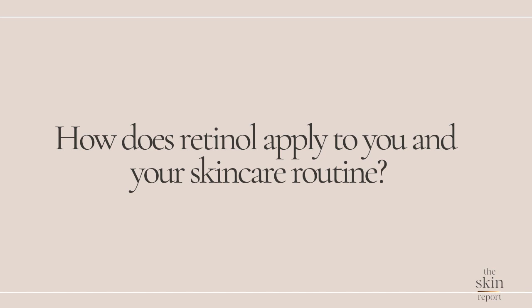So how does retinol apply to you and your skincare routine, and how should you apply it? If you take a quick look online for products with retinol, you'll find dozens of formulations and strengths. Even when comparing medical-grade items from the same brand, you may find yourself a little lost. Taking a gradual approach with a medium-strength retinol is my go-to strategy, as too strong a concentration keeps people's skin in a constant state of dullness, peeling, and redness. Too weak a concentration, such as is often found in drugstore creams, can actually end up being a waste of money in the long run as they aren't delivering the same results that stronger concentrations can.